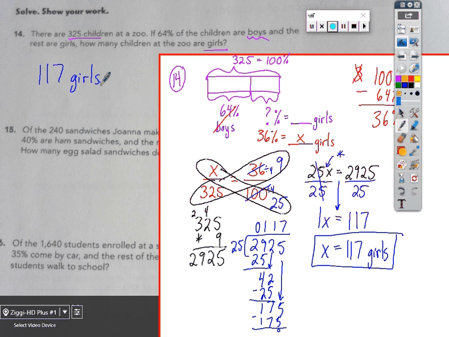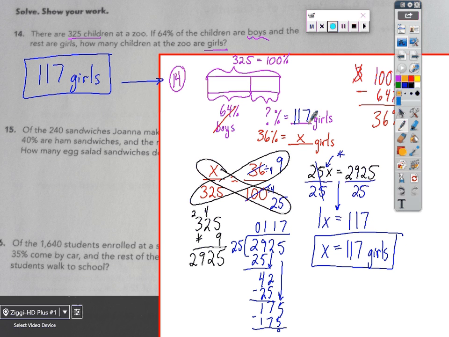And then I can quickly go and find, well, number 14, your organized work here. 117 girls is a good answer. You might want to double check with reasonability, and you might even want to turn that into a Math and Focus awesome sentence. I'm good with that. But let's just think about whether or not this is reasonable.